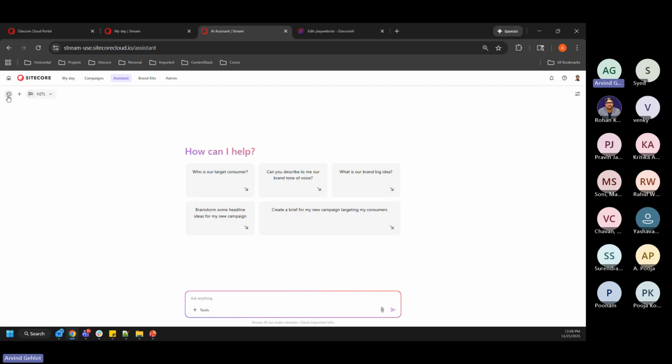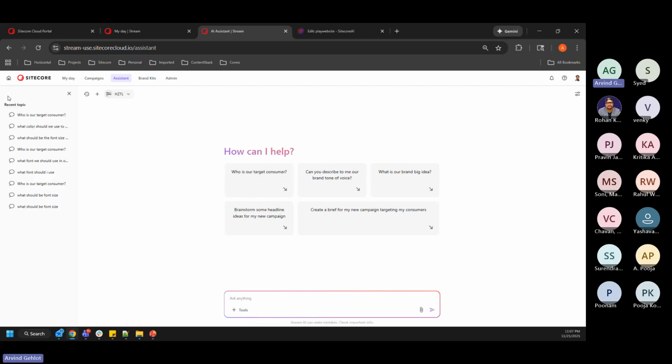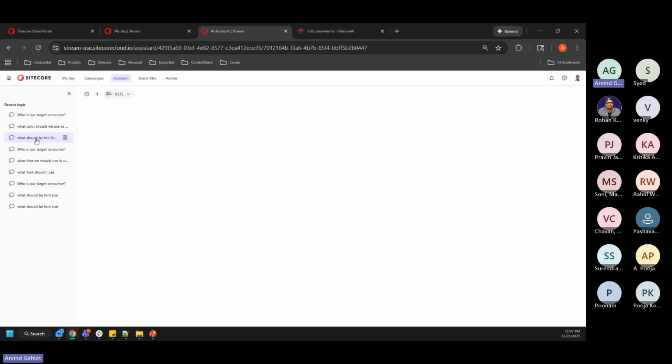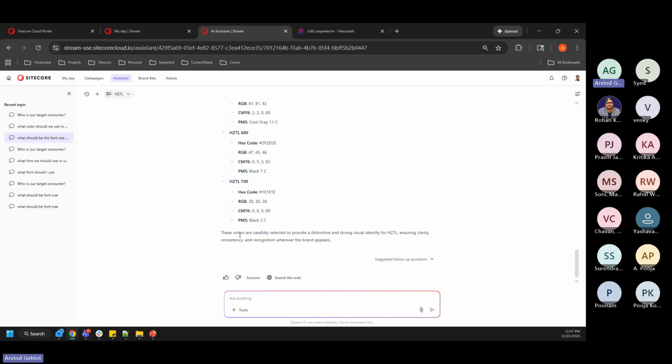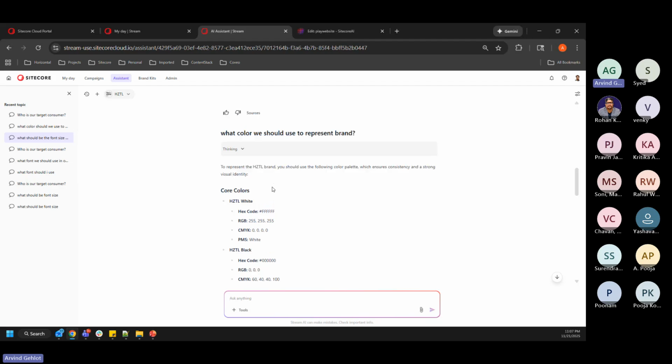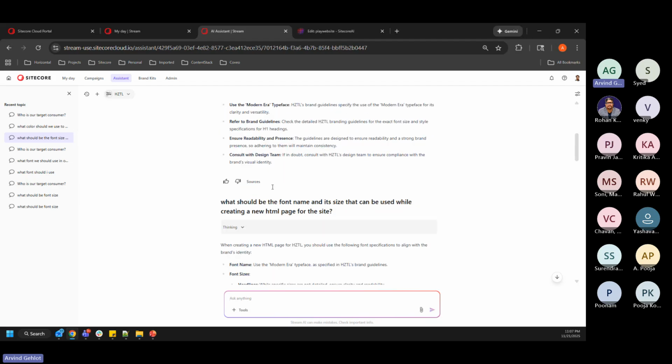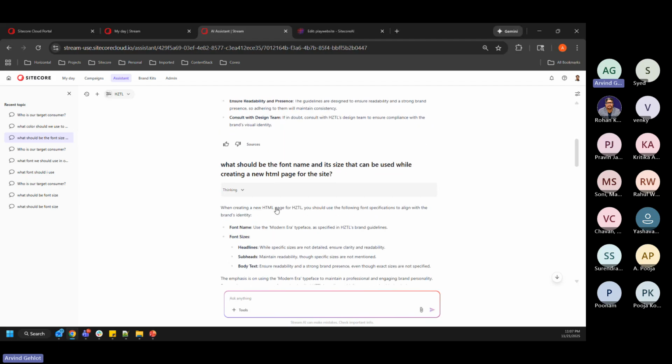It also has a history tab, showing what I asked earlier in this chat window, and I can select it and get the response back. Lastly, I asked this chat window what the font name and size should be when creating a new HTML page.